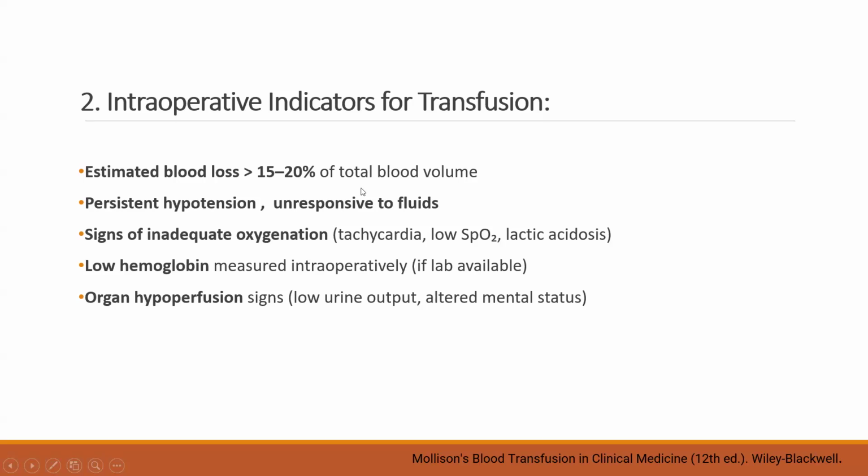Coming to the intraoperative indications of transfusion: if there is estimated blood loss greater than 15 to 20% of the total blood volume, when there is persistent hypotension unresponsive to fluids, when there are signs of inadequate oxygenation like tachycardia, low SpO2 and lactic acidosis, when low hemoglobin values are measured intraoperatively, and in organ hypoperfusion signs like low urine output and altered mental status.